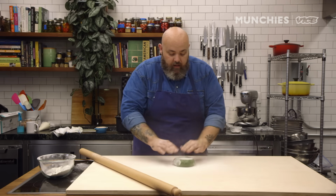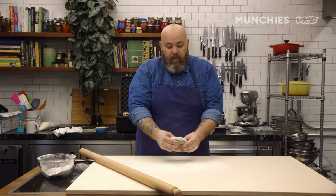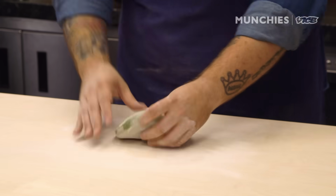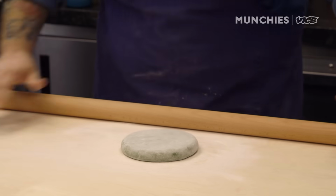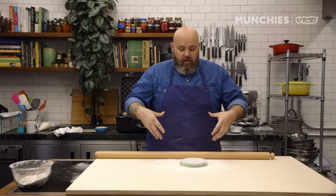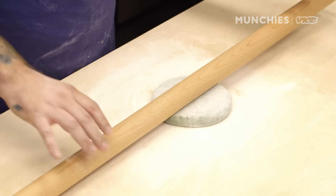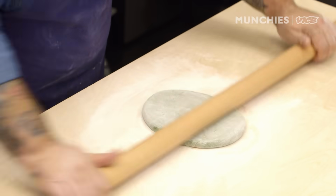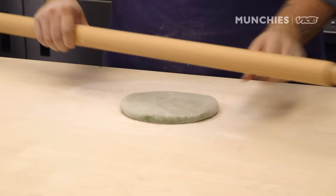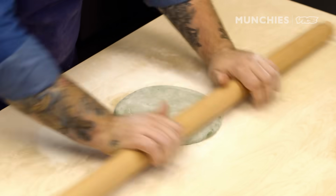So we're gonna coat this thing. So just kind of flatten it out with your fingers and try to make it as round as possible. So I can feel this is super, super hydrated, so it should be quite a joy to roll out. Okay, position yourself. You wanna be in the core. All of your movements are gonna come from here. Place the mattarello right in the middle, push out with the hands. Pull it back and make an oval, okay? Turn it, push out, pull back, and turn.